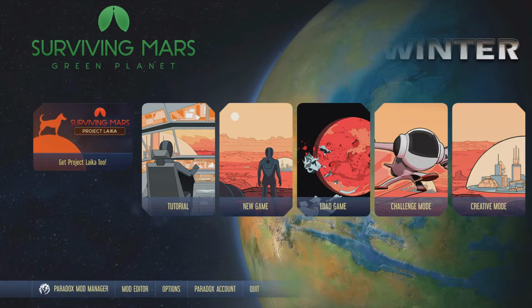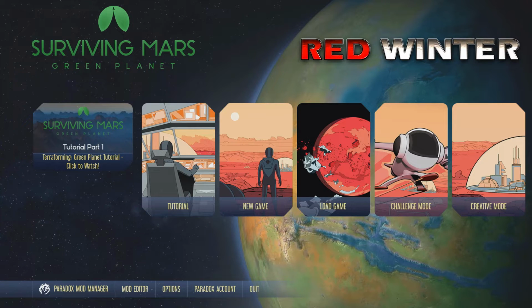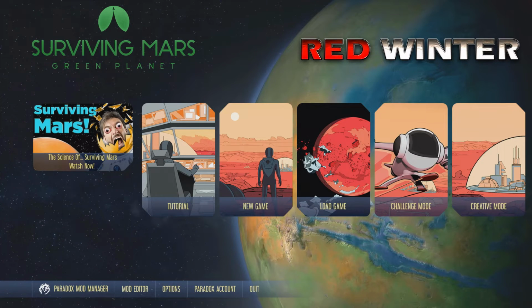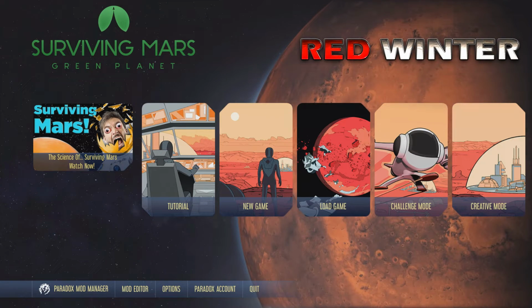Let's play Surviving Mars Green Planet, also featuring the new Project Laika DLC. This series is going to be called Red Winter, because I'm going to found a colony that's a little northern, up where, well, I just want to be where the water is. Just to be safe. Perfectly reasonable course of action.